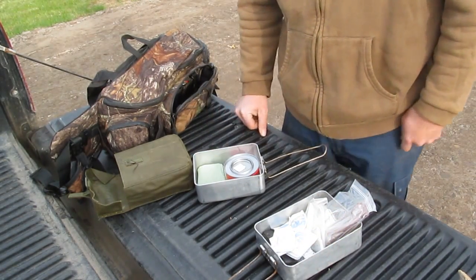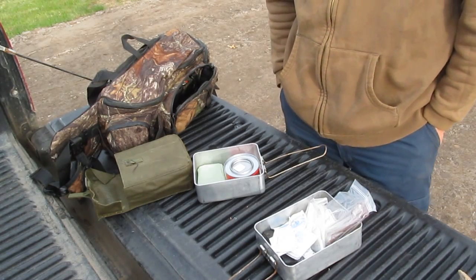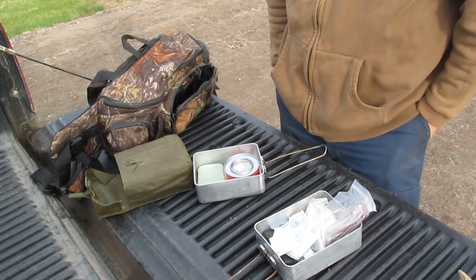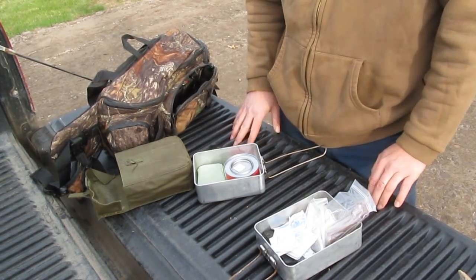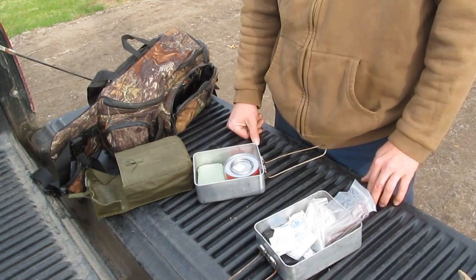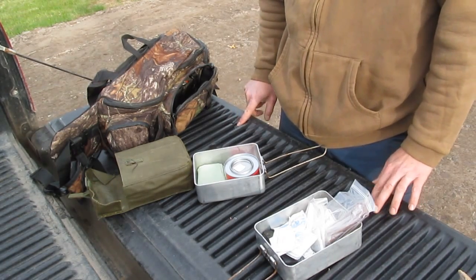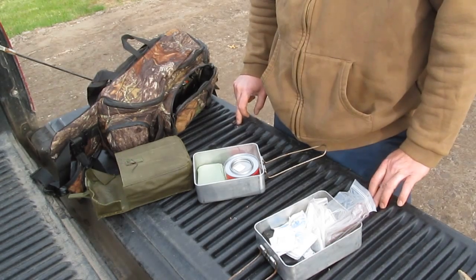So there's my packed cook kit. Usually if I'm going out and cooking, it's either on a stick or a cast iron frying pan nowadays. But I wanted to bring it out and show you. You asked for a cook kit and Jessie asked for a fire starting kit, so there you go. Good luck in your draw and good luck to everybody else that participates. Try and make them a VR — I think they'd appreciate it very much.